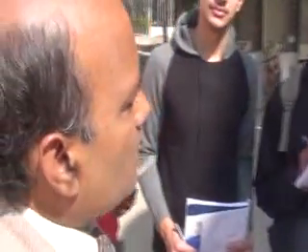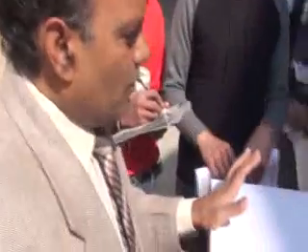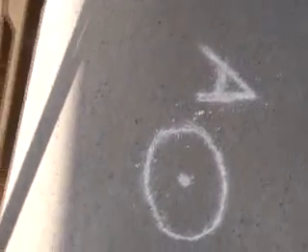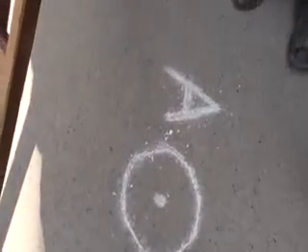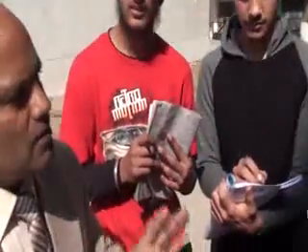Let me explain the second method, which is the intersection method. In the intersection method, we should know two ground points. Like this is a ground point A. Similarly, we should know another ground point, B, at a known distance. Let us say my ground point B is 20 meters away from here.